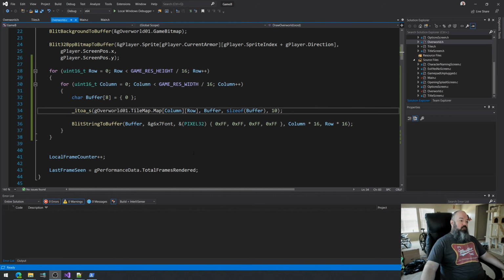And now I just need to figure out what I did wrong here. I guess I loaded the tile map incorrectly. I might have gotten my columns and rows backwards. There's plenty of things that could have gone wrong, so it's just going to take some debugging. But anyway, we'll have it figured out soon enough.